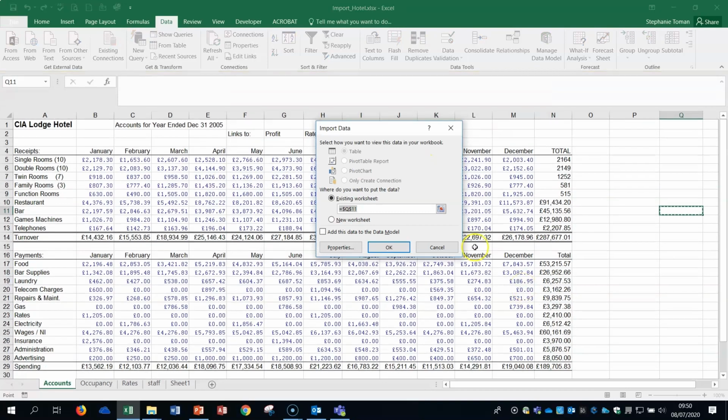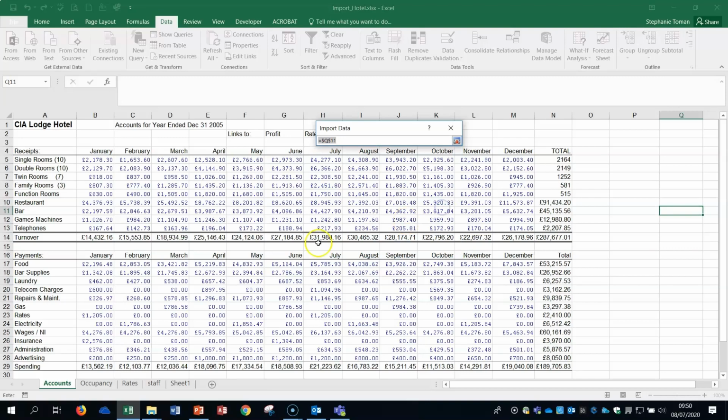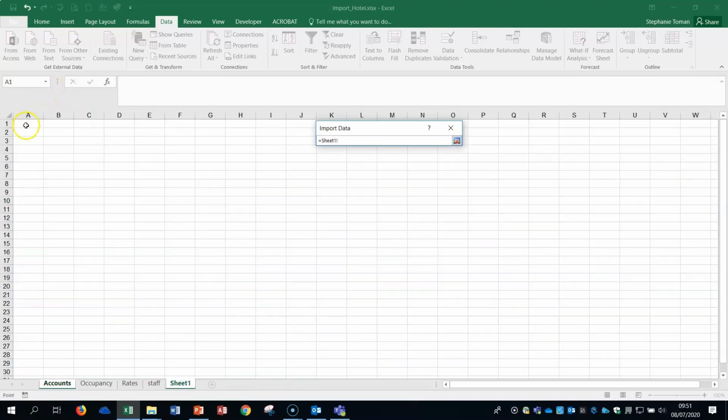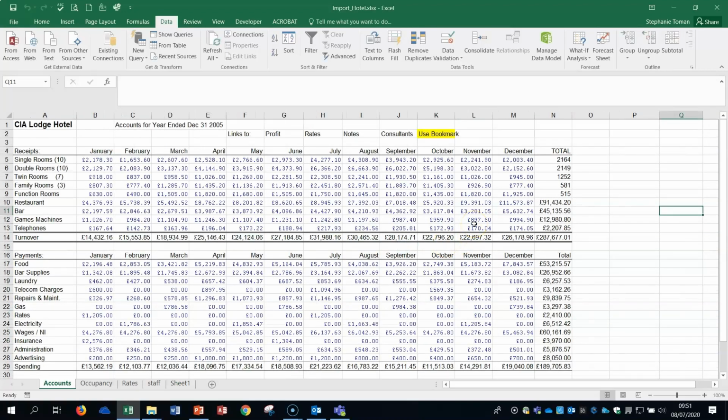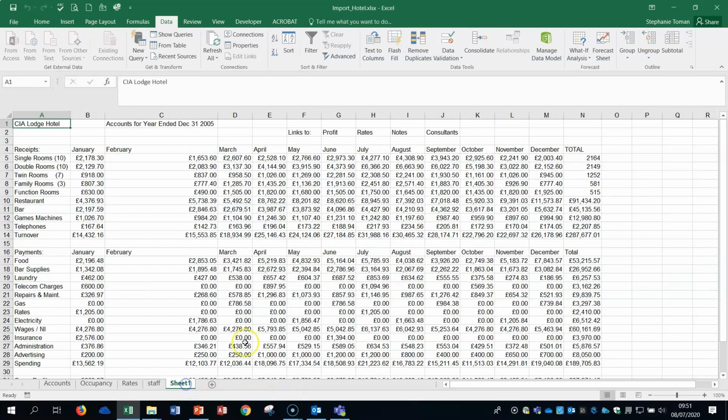We want to finish, and then we've got the choice of where we'd like to put it. So if I collapse that, go to sheet 1, click on A1 there, drop it down. It would make more sense, wouldn't it, to activate A1 in sheet 1 before you start the wizard, but it still works and it's still okay. Then when we look back at sheet 1, all of that data I've brought in from the hotel file.